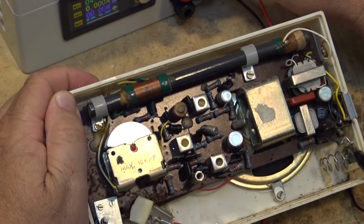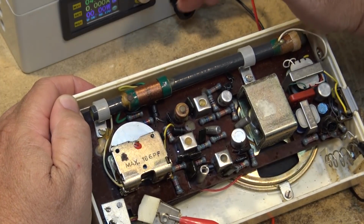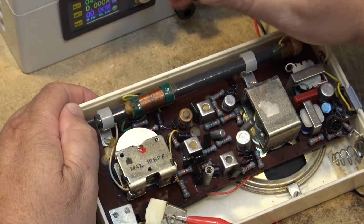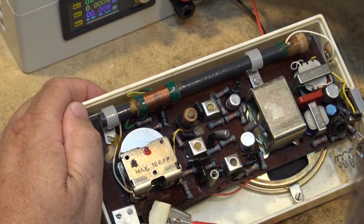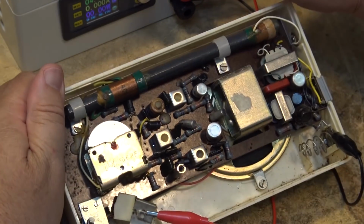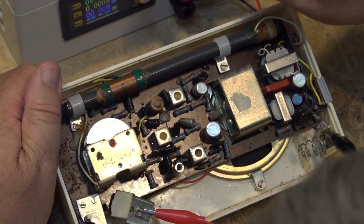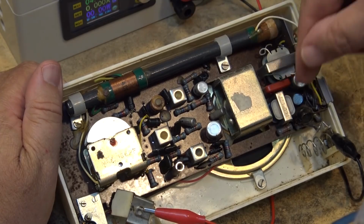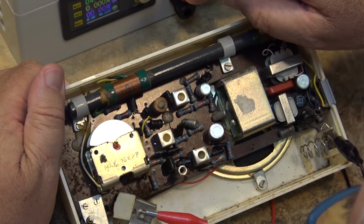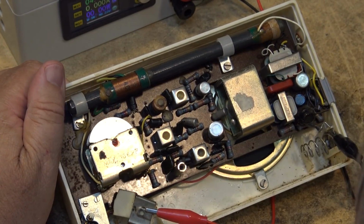It would be a buck regulator because the input voltage on here is like 40 volts, and we can set it anywhere from 0.1 all the way up to 40 odd volts. Right now, the input voltage is floating around 40 volts because I'm feeding it 120. But if we look at the unit here, there's not many electrolytic capacitors on this thing. There's 1, 2, 3, 4. It's 4 little electrolytics, but obviously they're still okay.